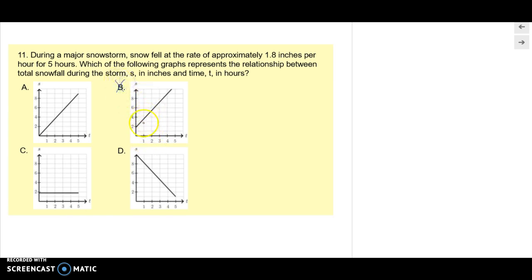B is going to be too high because that's almost 4, and I don't know what's going on with D there, but that's not good news. Oh, it seems like the snow is evaporating. Anyway, going on, after 2 hours, I know that 3.6 have fallen because 2 hours have passed, an additional 1.8 inches. So if I go to 2, 3.6, that one seems good. Oh, and there we've got a problem, because on this one, 1.8 inches fell immediately and then nothing happened until the end of time. So A would be our best choice in that case.